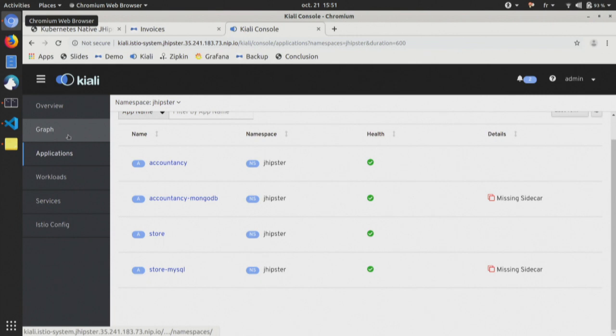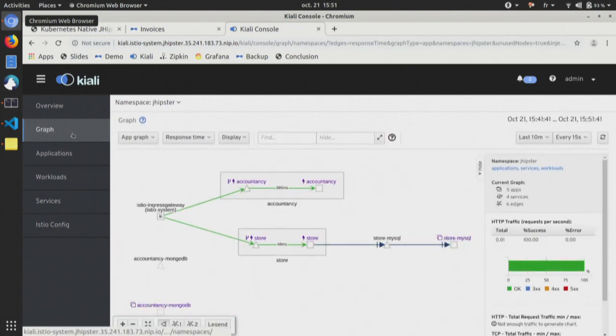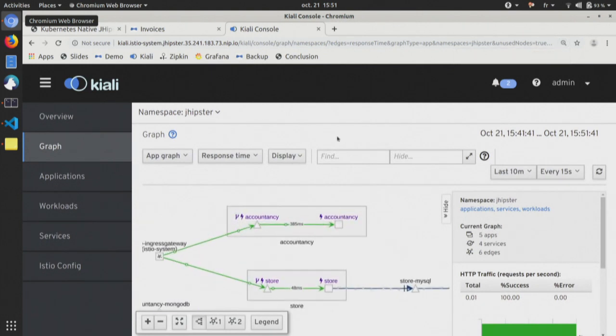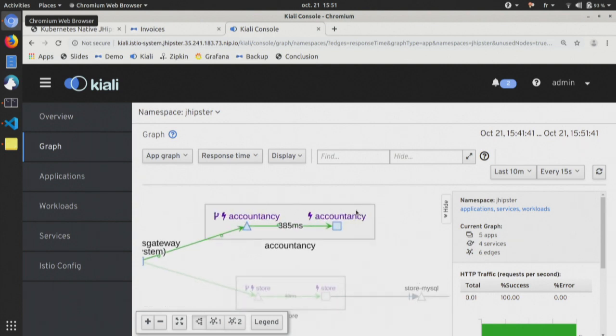And I'm able to see a graph of my applications. Can you see it well? Sorry. I will scroll down.